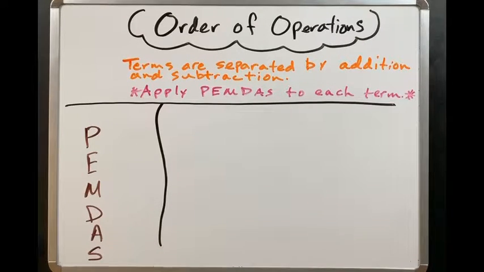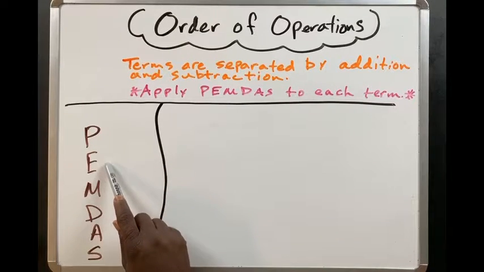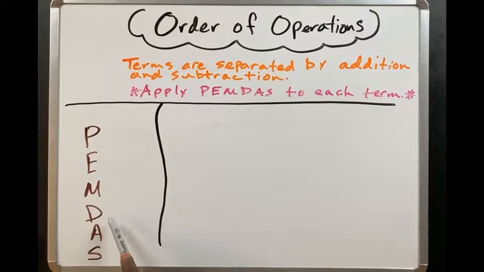And the title implies what we're going to do. We're going to move in a particular order, all right? Just like a karate move, sometimes I think they call it a kata, where you move in a particular order. Well, when simplifying expressions using the order of operations, we're going to simplify this expression in the order of the operations that are listed here. P meaning parentheses, E for exponents, M for multiplication, D for division, A for addition, and S for subtraction.